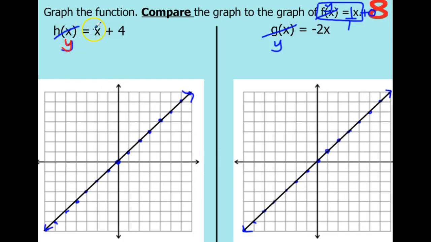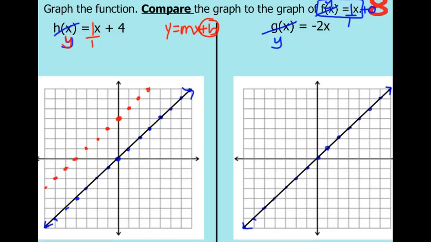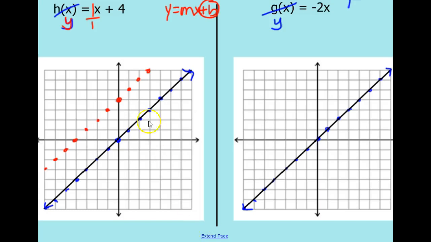Now we need to graph whatever other function they give us. This first one, they give us y equals 1x plus 4. So that is in the form y equals mx plus b. So we're beginning at 4. 1, 2, 3, 4. And my slope is 1 over 1. Or down 1, 1 to the left. And draw your line through it.